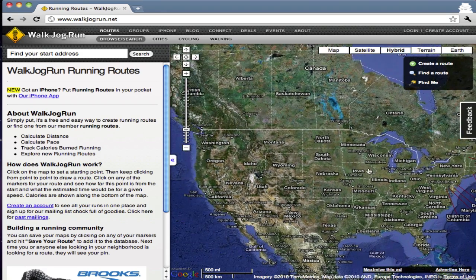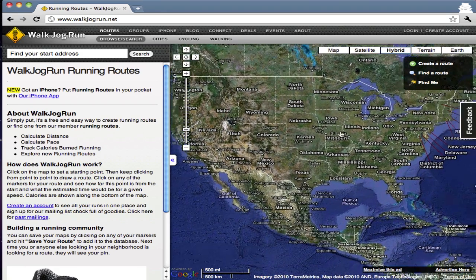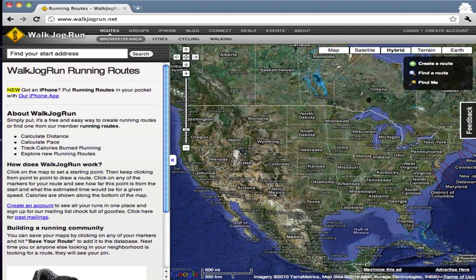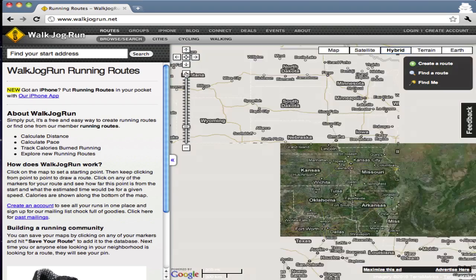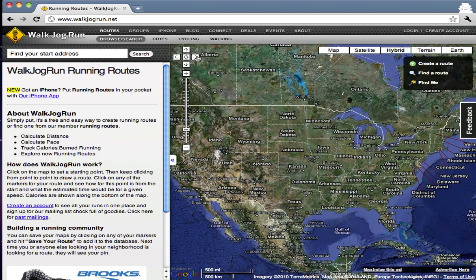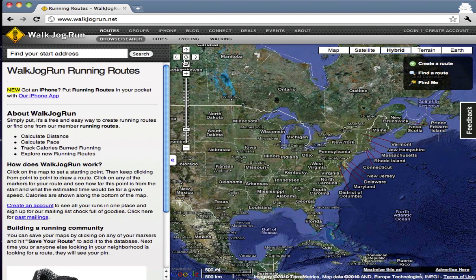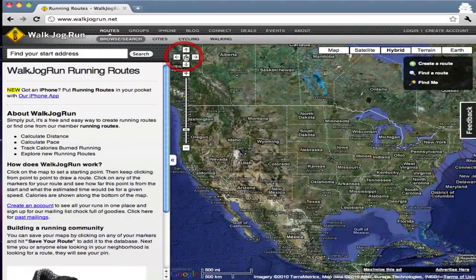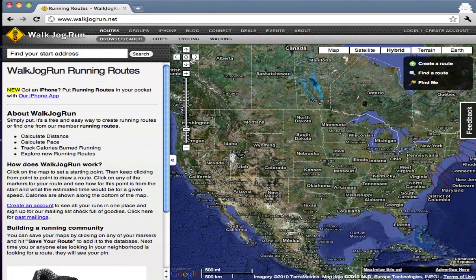You left-click your mouse on the map and drag it around, and you'll see that the map moves and responds just like a regular Google map. You can zoom in and zoom out using the controls on the side, and you can also use the up, down, left, and right arrows to move you around. And if you hit the middle button, that'll recenter you back on the place where you just were.